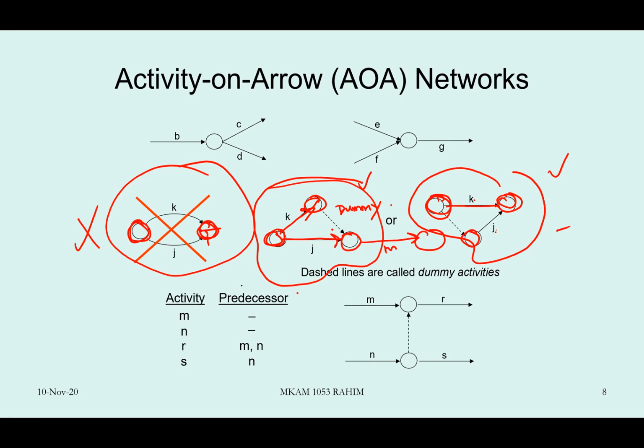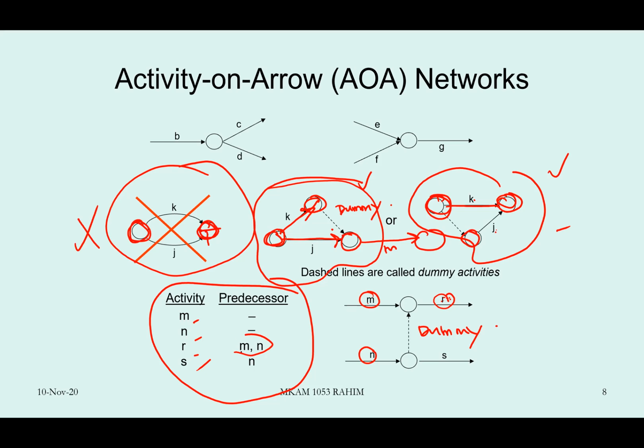Okay, then this one, M, N, R, S. M doesn't have a predecessor. Okay, we draw the two separately. Then how about R? You notice there is a dummy activity here. The dummy activity in such a way will reflect the relationship that N has with regard to R. Without this, R only has a relationship with M. But once we put the dummy activity there, the way we read things is different. So R has a relationship with M and N, but S doesn't have any relationship with N because the arrow goes in a different direction, not into S. Okay, so that is how to draw.